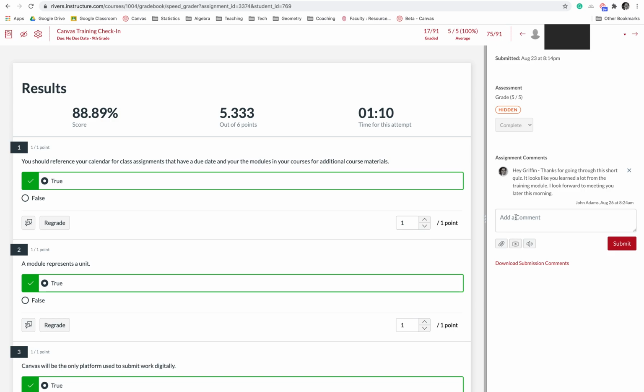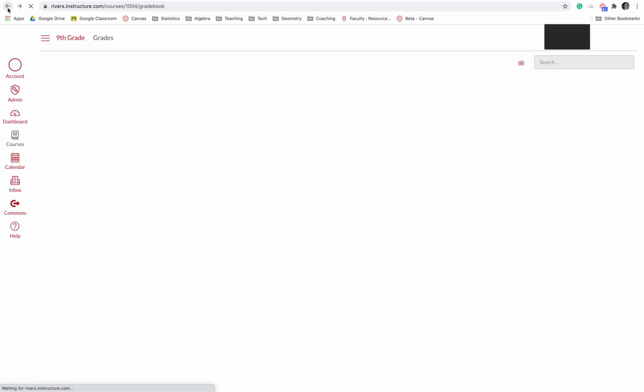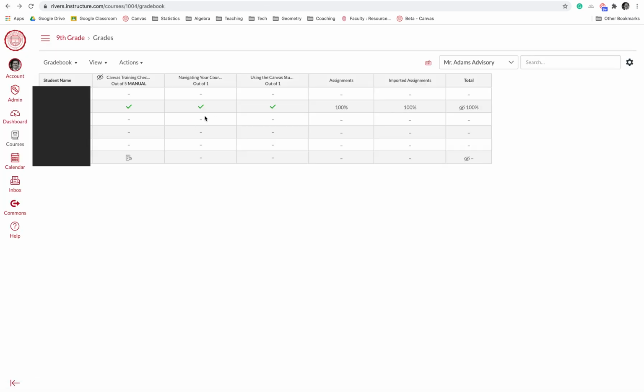So you can leave a comment or a generic written comment here. This one in the middle will allow you to record either an audio or a video comment back to the student, and they can do the same thing when it comes back to you. All right, so this is a way to check up on whether or not they've done that. And so as you go through, just please mark whether it's complete or not.